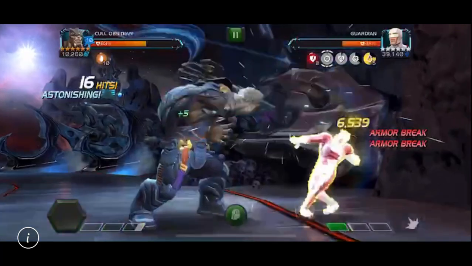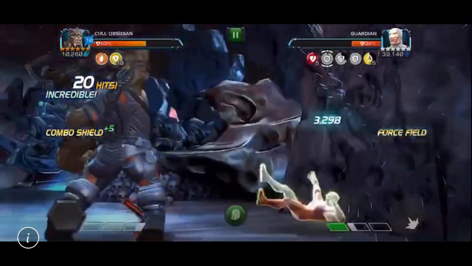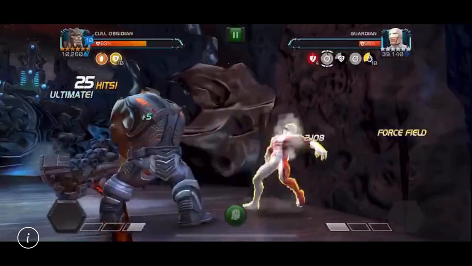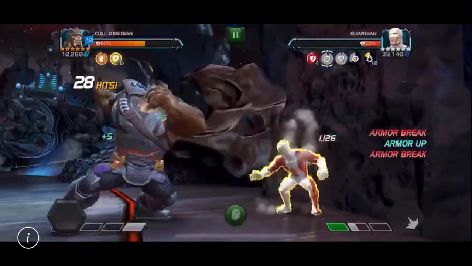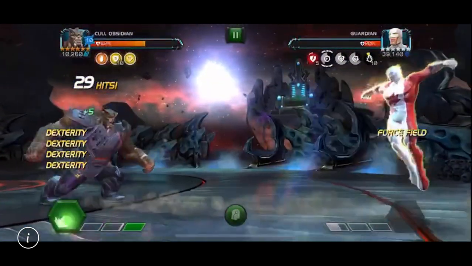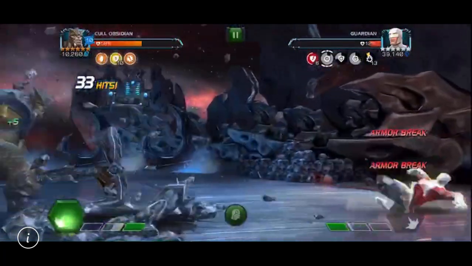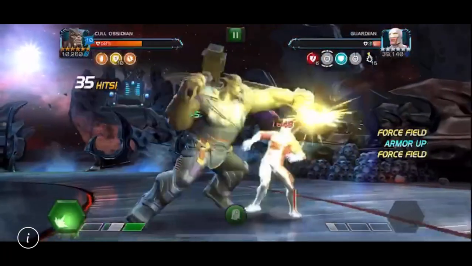Now he's going back up to 8 armor breaks. Fires that special one. Force field be damned. And now it's just continuing to do the exact same thing and apply the heavy to give 3 more armor breaks. And Guardian has a lot of utility, but Cull is completely negating that right now in this fight and just using these armor breaks to his advantage and allowing himself the chance to not take shock damage as well.